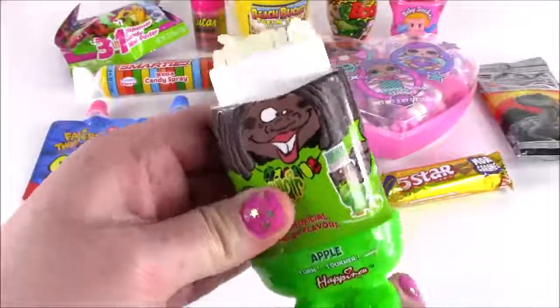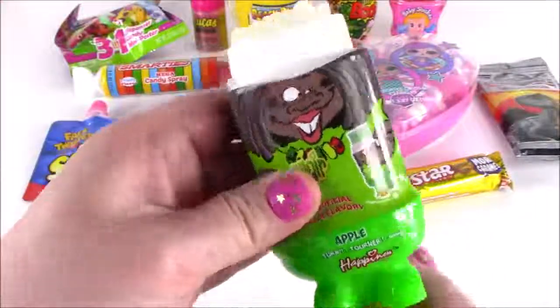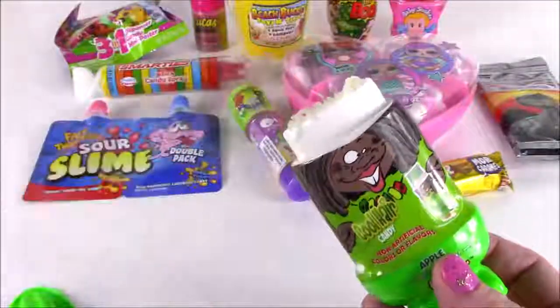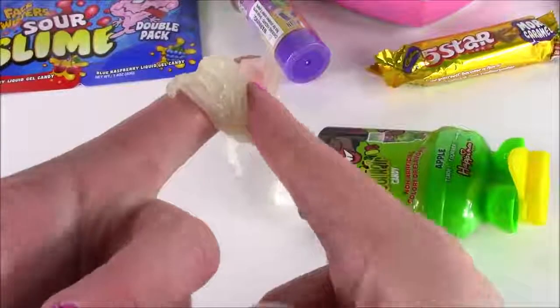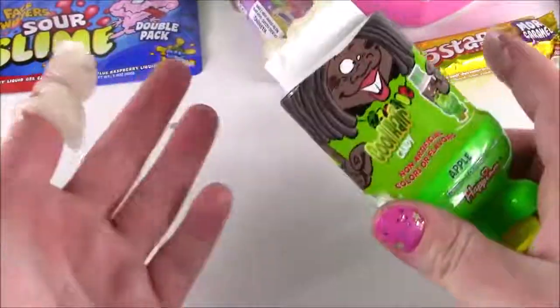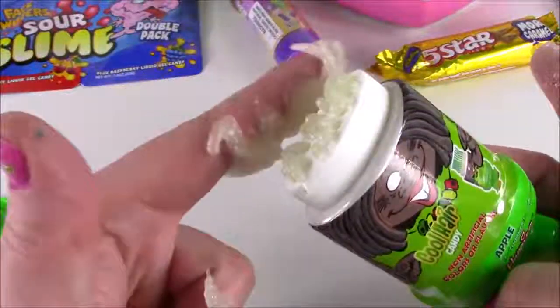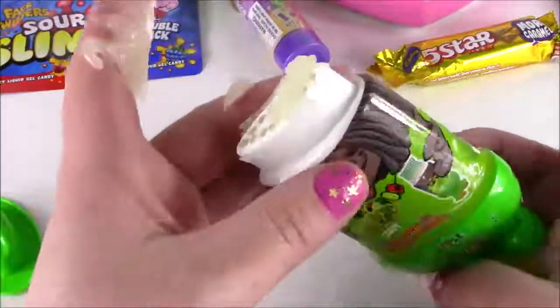Whoa, look at that. I thought it was gonna be green. It's kind of like a clearish white color. And it definitely smells like apple. Let's taste it. Kind of tastes like applesauce a little bit with tons of sugar in there. It is super, super sweet. It's got even kind of like a sandy texture. And I am just a little bummed that it's not green. I thought that would be really cool looking, but it's just like a white sugar paste. Delicious.